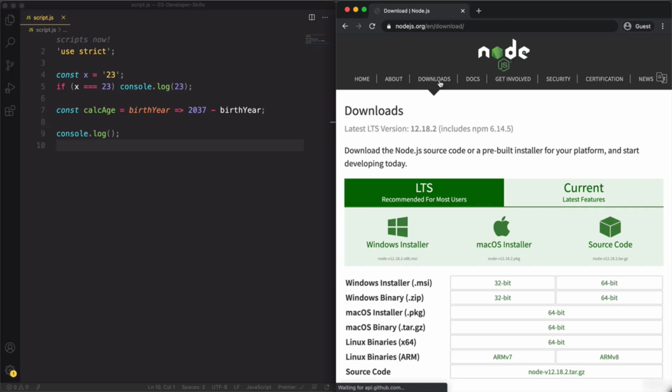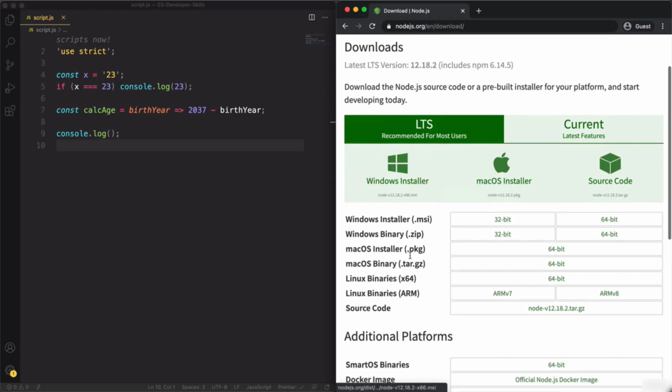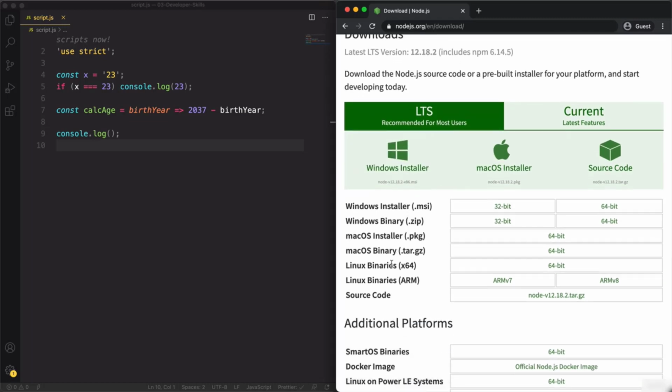So go here to Downloads, and then you can use the LTS version for whatever platform that you're using. So Windows, Mac, Linux, just download whatever you need for your use case, then install it, and then come back to this video. Now, if for some reason you cannot do this, or if anything goes wrong, then don't worry. You can, of course, continue this course without using live server. So please don't get stuck on this video if you don't manage to install live server for some reason.